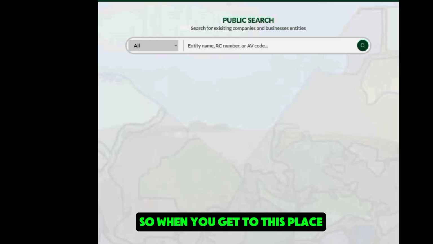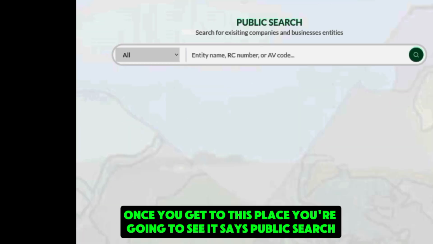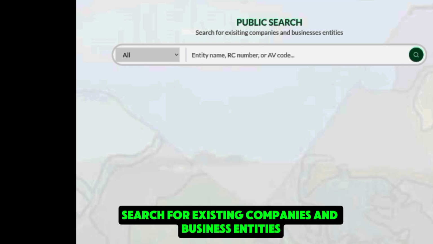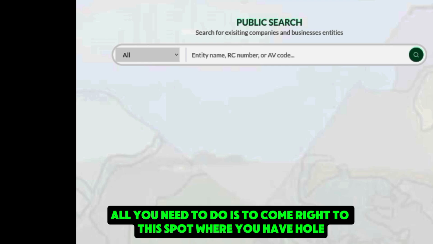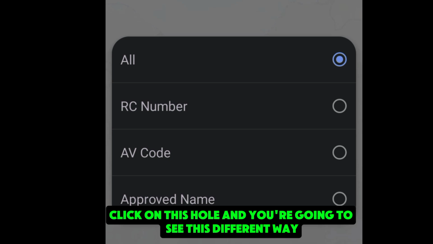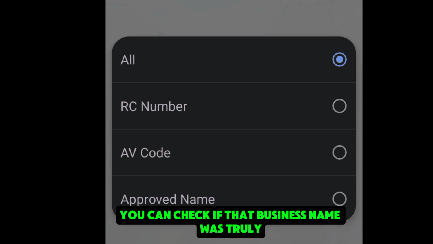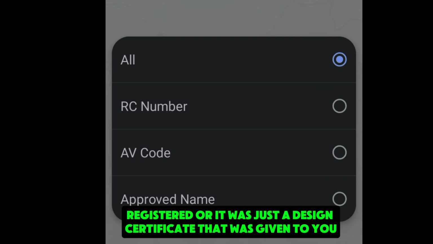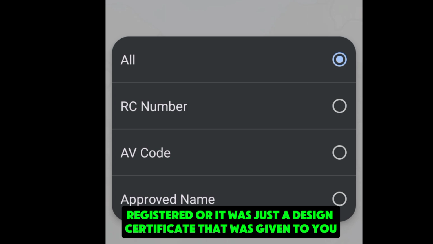Once you get to this place, you are going to see it says public search for existing companies and business entities. All you need to do is to come right to this spot where you have all. Click on this all and you're going to see the different ways you can check if that business name was truly registered or it was just a design certificate that was given to you.